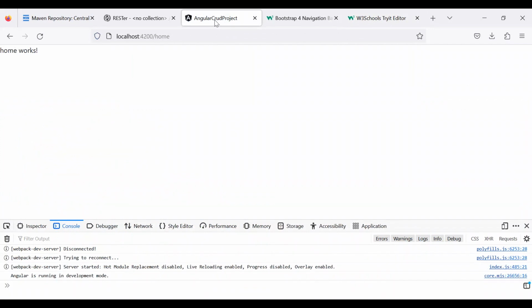And why? This is because if we want to see this navbar, we need to include navbar component inside home component, because otherwise it will not work. Or we can specify the route for the navbar, but there is no logic. We just want to include navbar in the home component. And also we will want to include it in other components that we will create later.